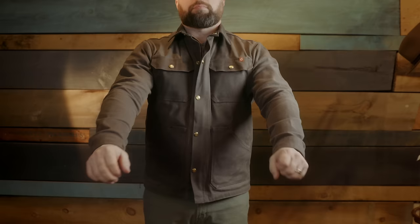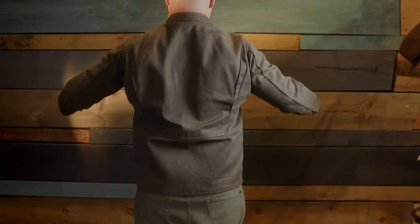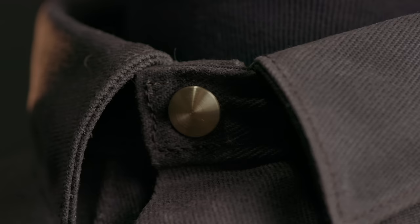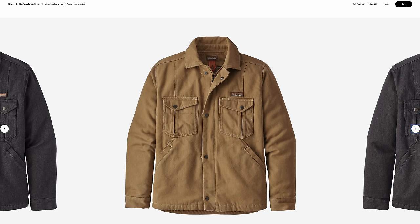The fit is slim, which kind of blurs the intended use of the Wills Jacket. Workwear is clothing focused on function as its main priority, which is why it's typically generously cut to allow movement and layering. Rugged or heritage style clothing prioritizes fit and fashion above all else, so these garments don't usually work in physical labor jobs. There is some overlap, and that's where the Wills Jacket seems to fit. The fit is trim — I can't wear anything thicker than a flannel beneath it. The sleeves are especially trim, and if you have any bulk to you, this may be an area of concern. However, if you're slimmer and find yourself swimming in most workwear, this jacket might be just what the doctor ordered. The fit reminds me a lot of the Patagonia Ranch Jacket, which is another excellent but trim work jacket.